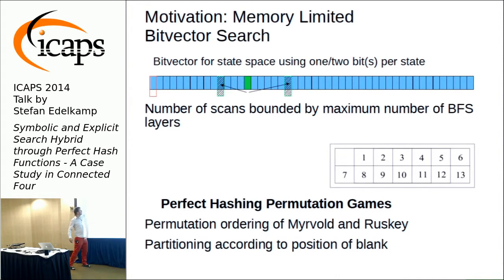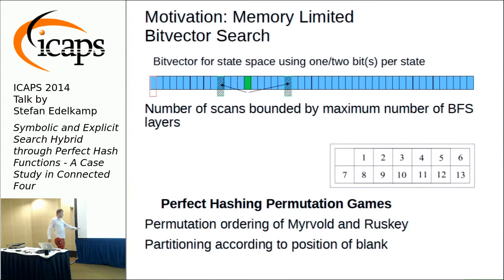Here you see the bit vector. So this one is a state, it makes babies, and you will see they will be here. And you go along that bit vector by scanning it. You can do breadth-first search with that. Well, there's no heuristic, so you would not do A star.